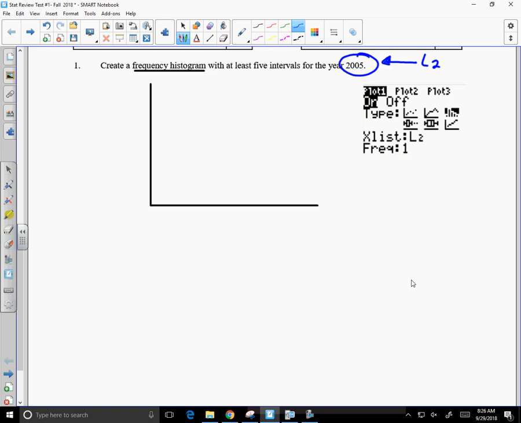The only reason I'm changing it is because I put the data in L2. If you're looking at a single raw data set, that you most likely put in L1, then you're going to make your X list L1. So again, X list is always referring to where you put the data.